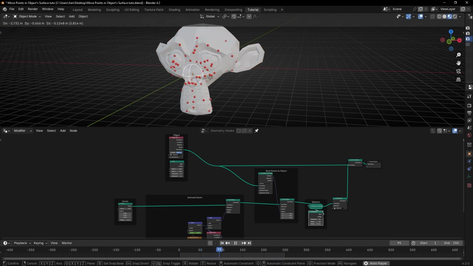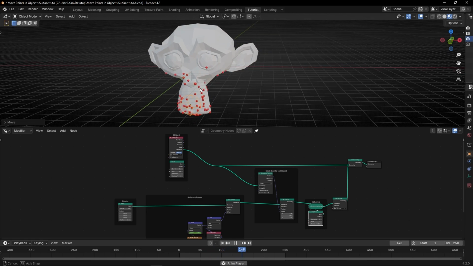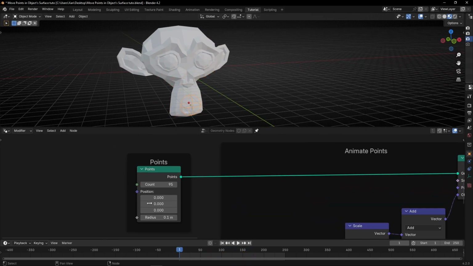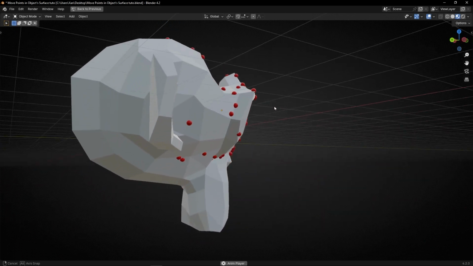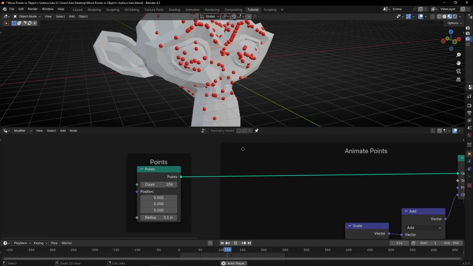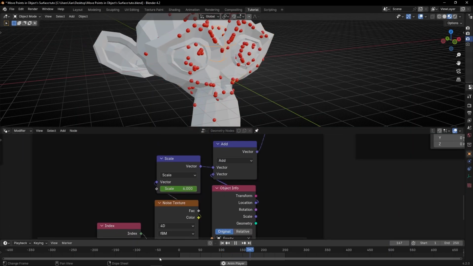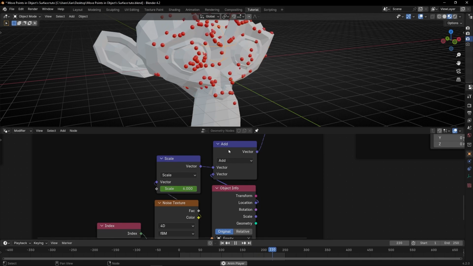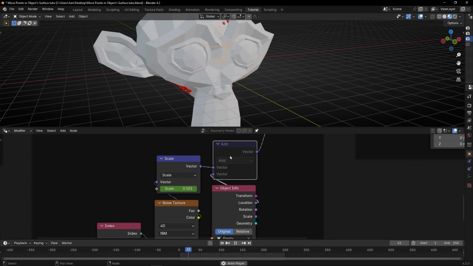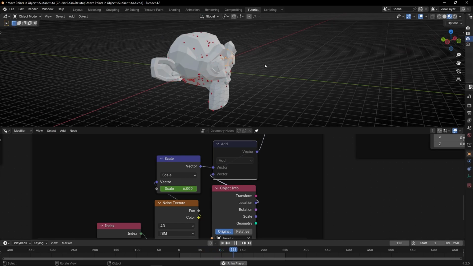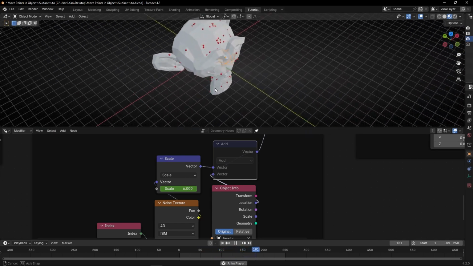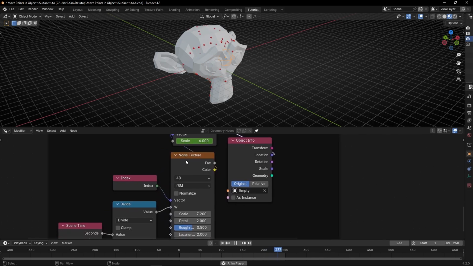But you can move this wherever you want. And remember, here you can add more points. Let's add this, for example, in the middle. And if you want all the points around all the object, then don't use this node. So don't use another location. Just disable this. And now you have all the points, as you can see, they don't respond to the empty, around all the object.